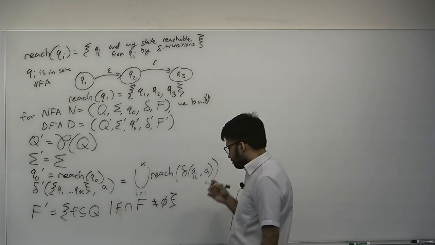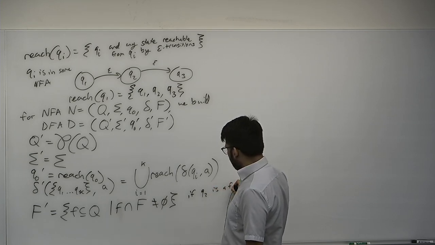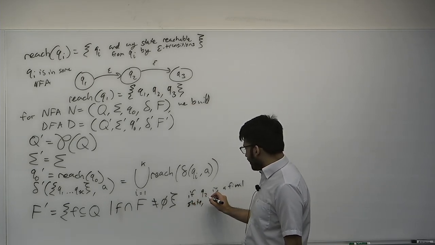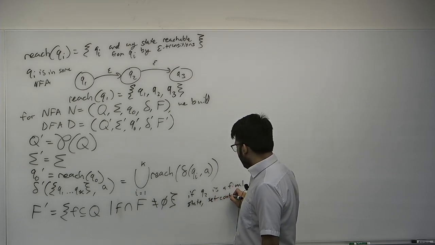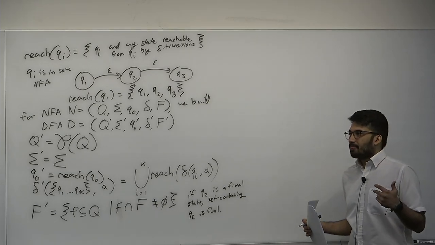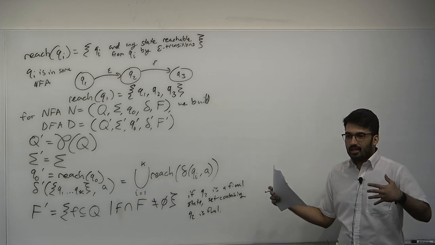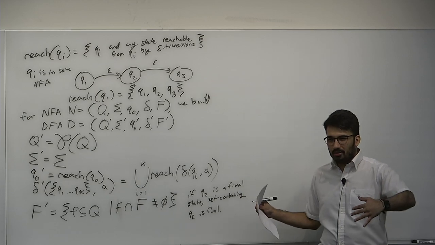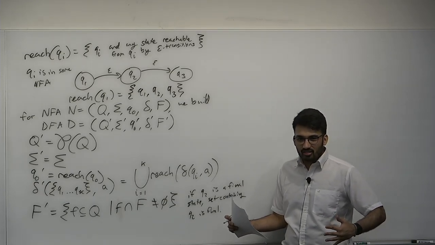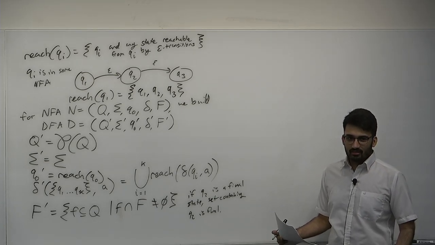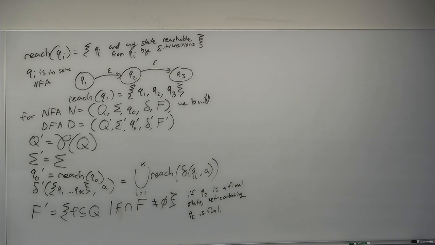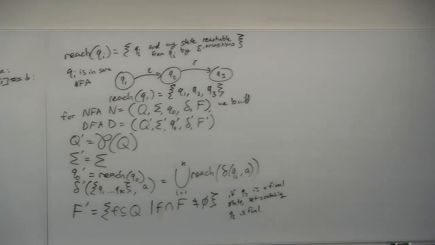Oh, okay. So as long as at least one state in F prime is accepting in the NFA, it's fine? Yes. So if Q2 is a final state, every set containing Q2 is final. Why? If you're at some set containing Q2, you are in the superposition of possible states you could be, including Q2, and that means you're at an accept state. We define the non-deterministic computation to accept if you hit one accept state. So that's why it's as long as it contains one accept state. Again, kind of difficult to define in English, but pretty clear in human words, and it's going to make much more sense when we do this example.